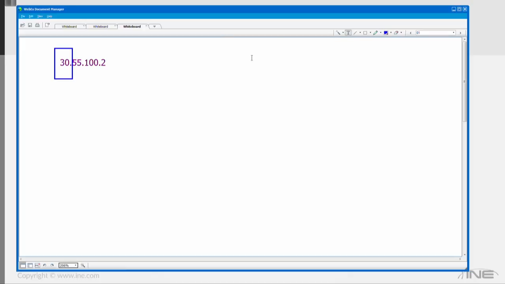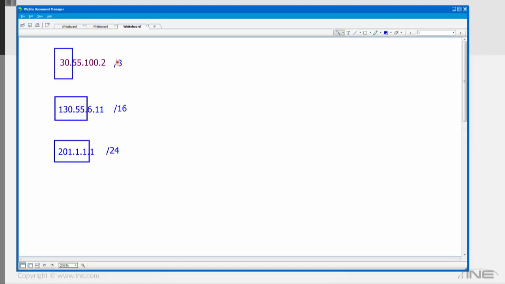That right there. Okay, so in a Class A address then, what you're telling me is that the first 8 bits represent the network. And that would be true. The first 8 bits represent the network. In a Class B address, the first 16 bits represent the network. So we could say /16. And in a Class C address, the first 3 bytes, the first 24 bits, represent the network.